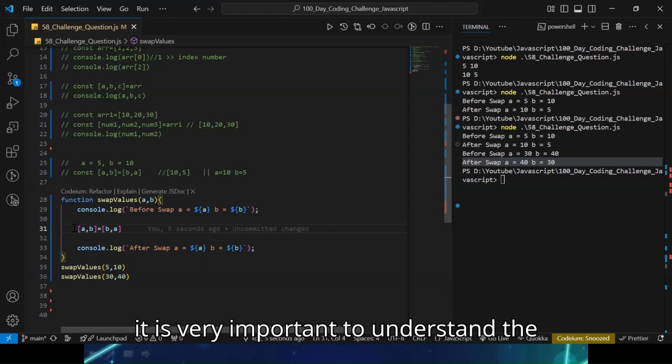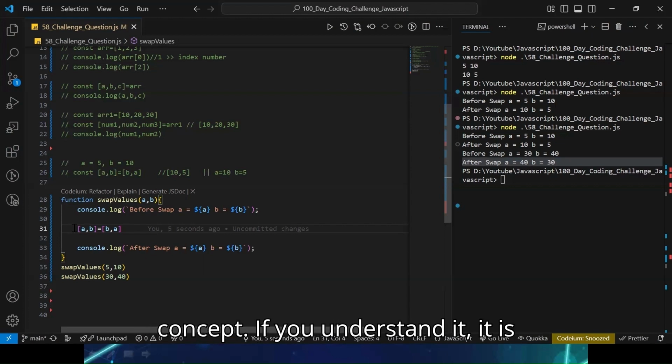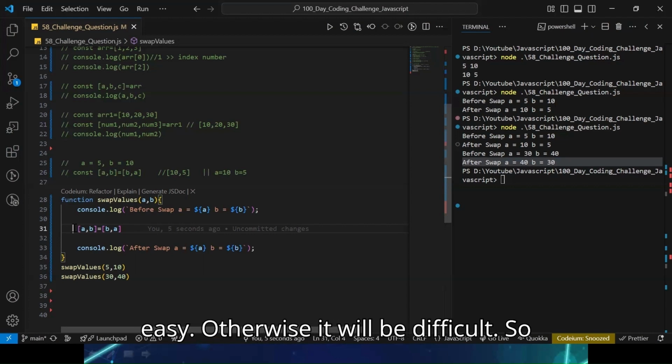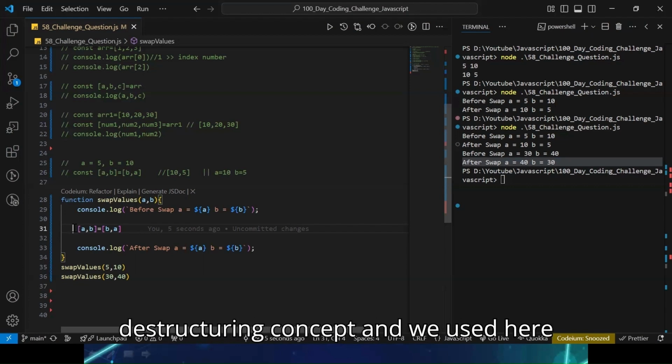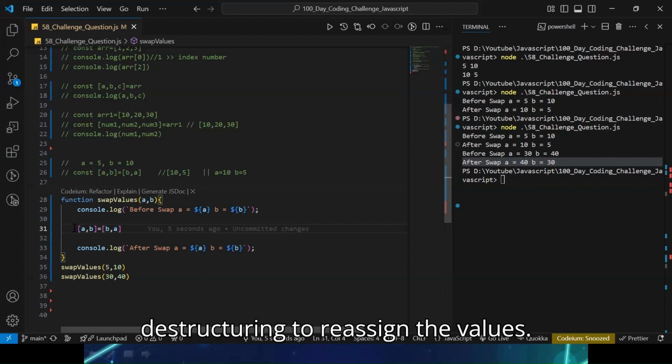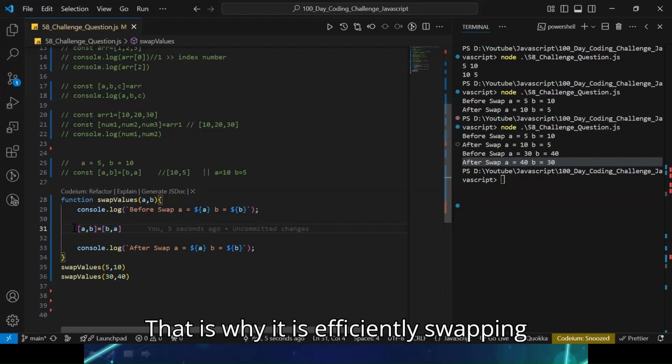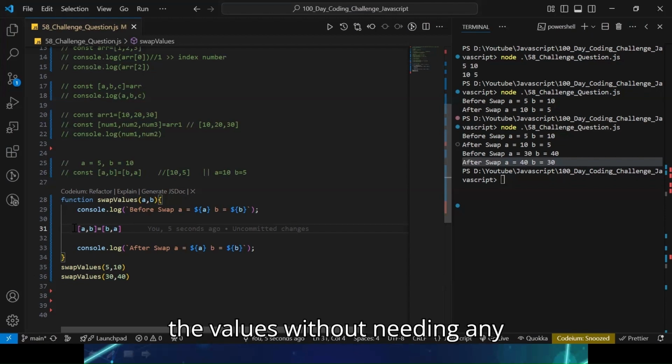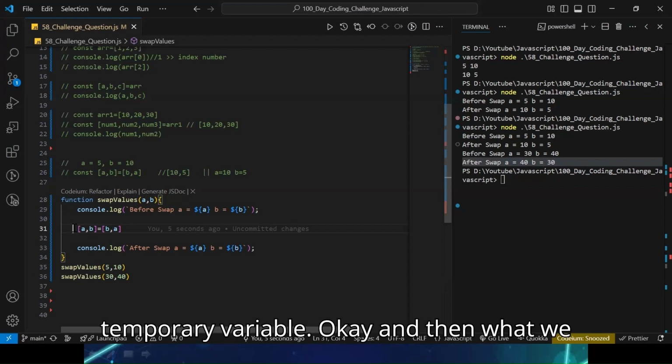But it is very important to understand the concept. If you understand it, it is easy. Otherwise, it will be difficult. So you will have to understand the destructuring concept, and we have used here destructuring to reassign the values. That is why it is efficiently swapping the values without needing any temporary variable.